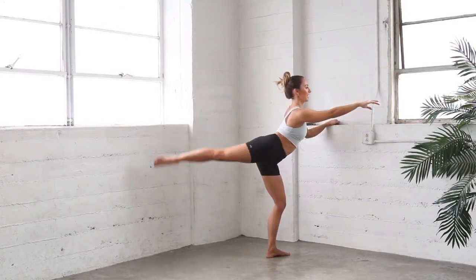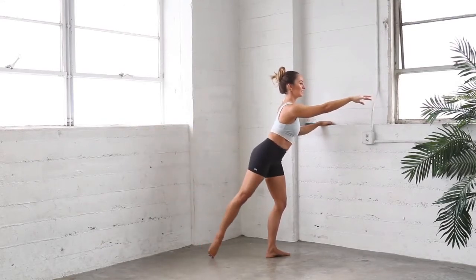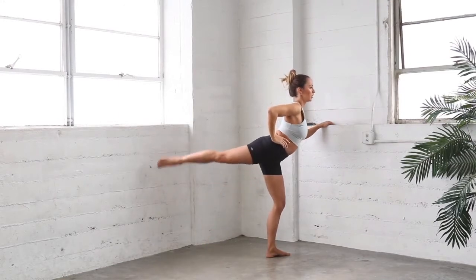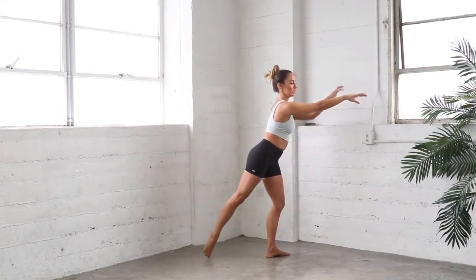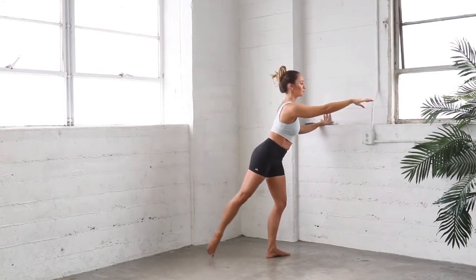20, 19, 18, 17. If the arm reaching out is too much, you can always bring the arm to your hip. I like reaching it out because it makes me feel the entire line from my toes to my fingertips. Good.